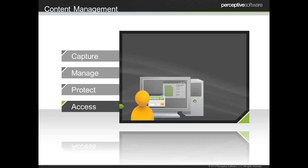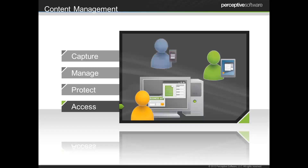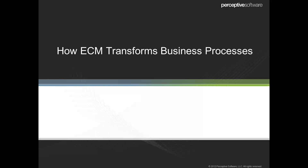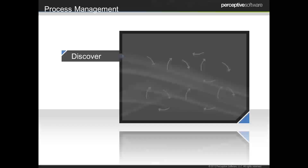Finally, when we think about the content, how are we going to access it? That not only means who and where, but how throughout your organization. When thinking about enterprise content management, we're not just limited to the laptop or desktop computer in front of you — we're also thinking about mobile as a way to access content, so that people who are on the road or work remotely are also getting access to the content they need. That's really what ECM is, and it can do a lot for your processes today.